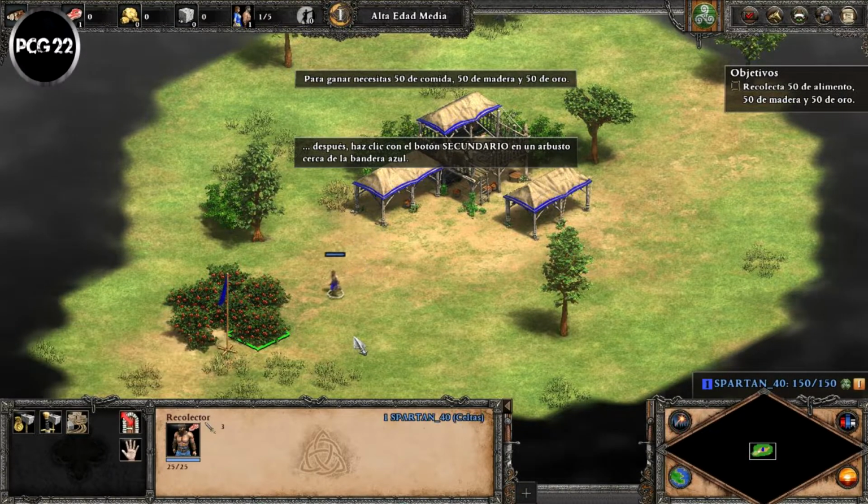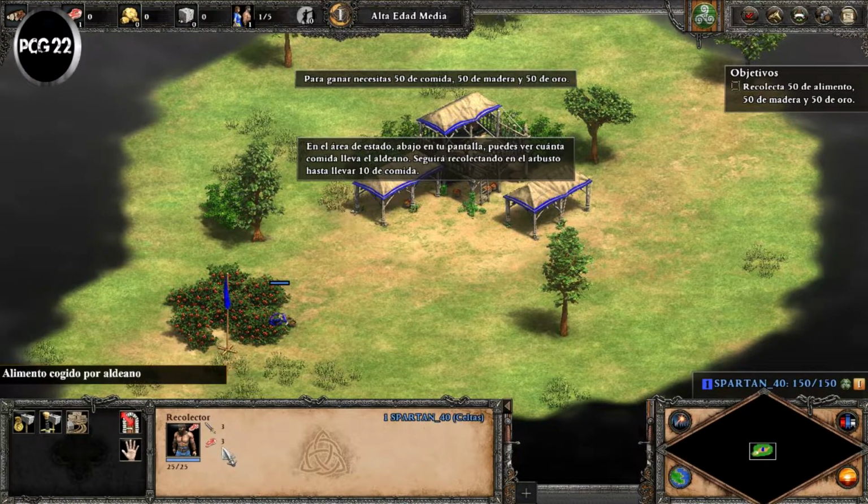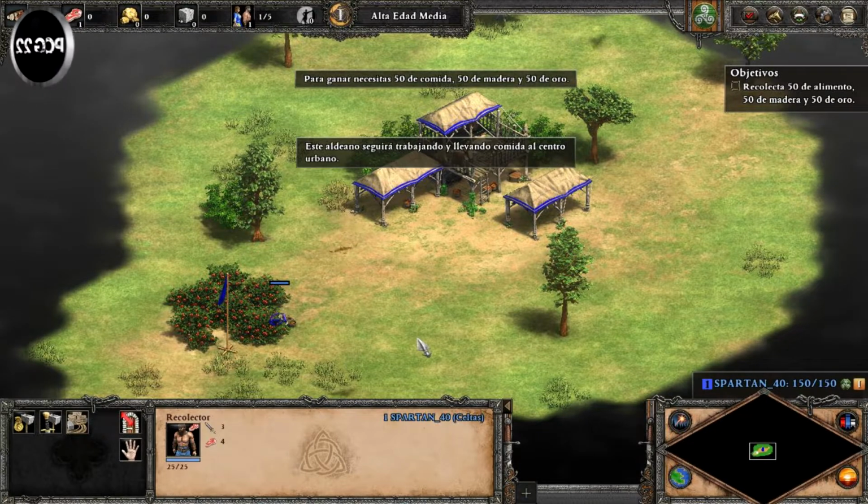In the status area at the bottom of the screen, you can see how much food the villager is carrying. The villager continues to gather from the forage bush until he is carrying 10 food. The villager will continue working for you, carrying the food to the town centre.